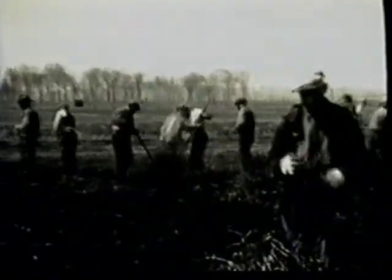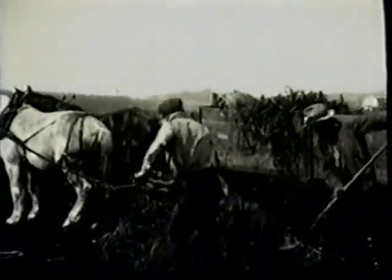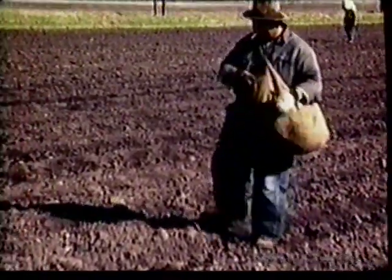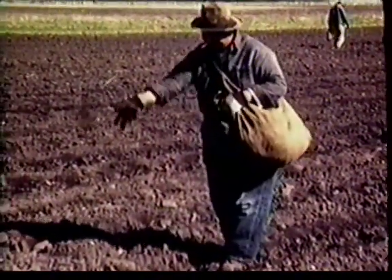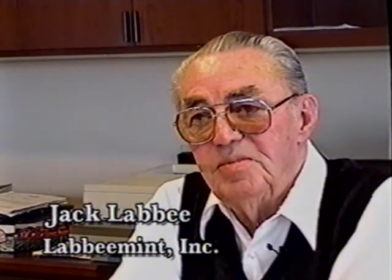In the early history of the plant and the crop, it was necessary to literally go in by hand and dig these things out with forks, or plow them out with a horse and moldboard plow on top of the ground and then pick them up and carry them to a new field. The time involved there and the amount that they could do in a day was very limited. A worker working 10 or more hours a day and working hard would be lucky to plant 1 acre of mint a day. It was all stoop labor, we like to call it, the hard labor involved.